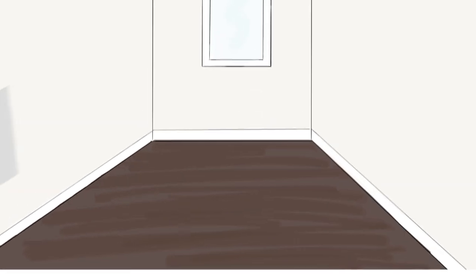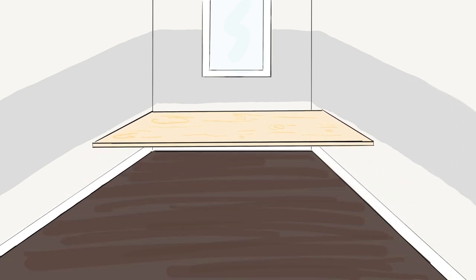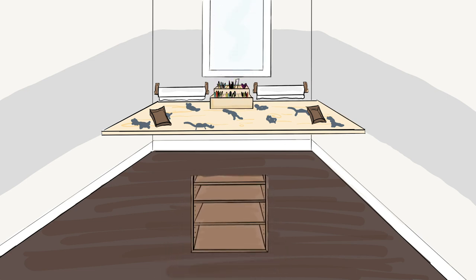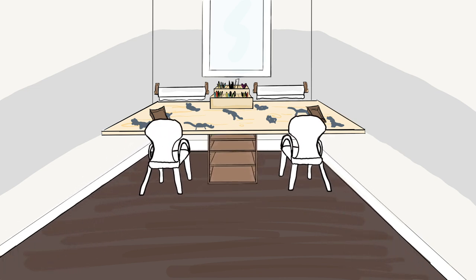To start, I'm adding in a lovely pop of color by painting a small bar of muted blue that will wrap the entire space. On the back of the wall, I'll run a full-length desk in natural wood, but dino it up with adorable dinosaur-shaped stencils in a dark blue paint. Above the desk, I'll hang 2 paper rolls on wood dowels and DIY leather straps that are secured to the wall. The boys will each have their own matching leather pencil holder with a shared art caddy in the middle. The desk will be completed with a DIY adjustable shelf below and 2 white chairs that will help create a workspace for Ford and Cohen.